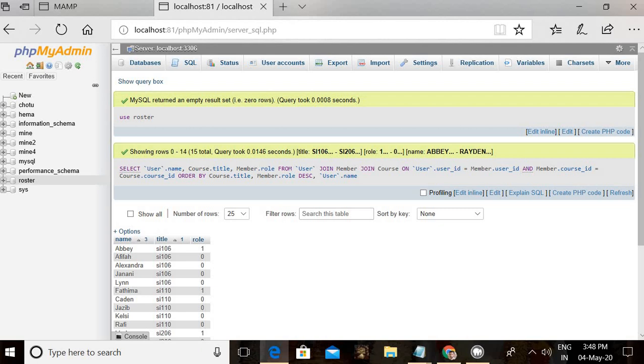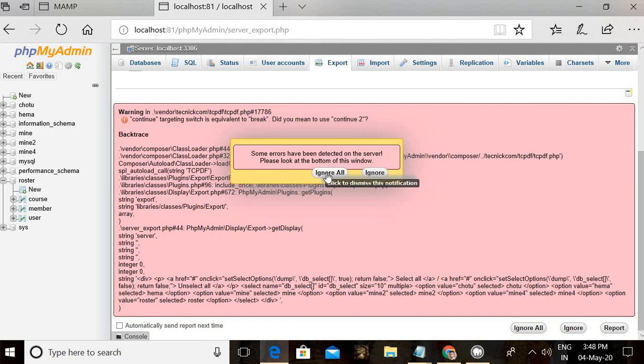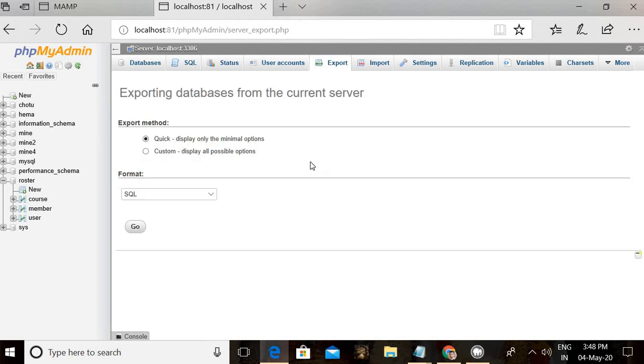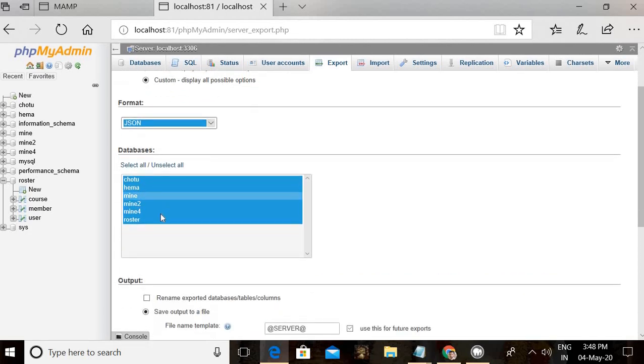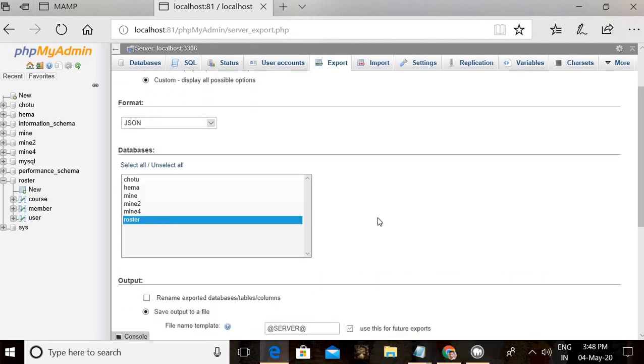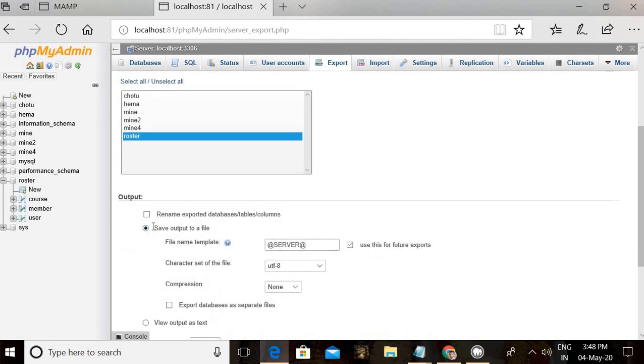Successfully completed. Now we need to export this file. Click on roster and click on export. It's loading, so simply ignore that. Here we need the export method. Click on custom, display all possible options. Here for SQL we need to change the format to JSON. Here we need roster. In roster we need to check this dot.